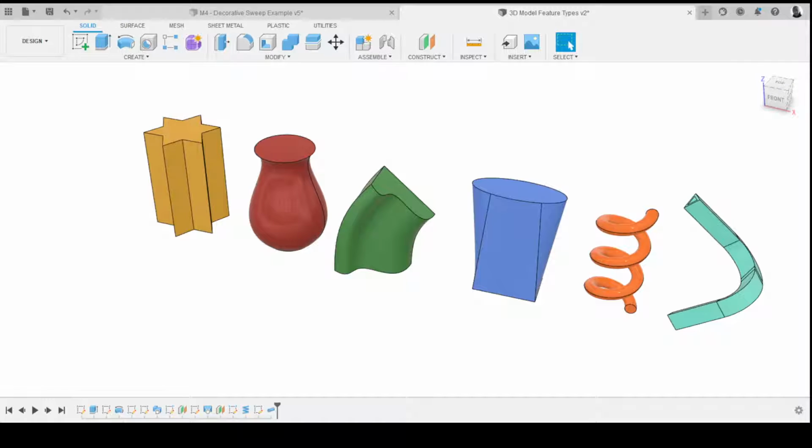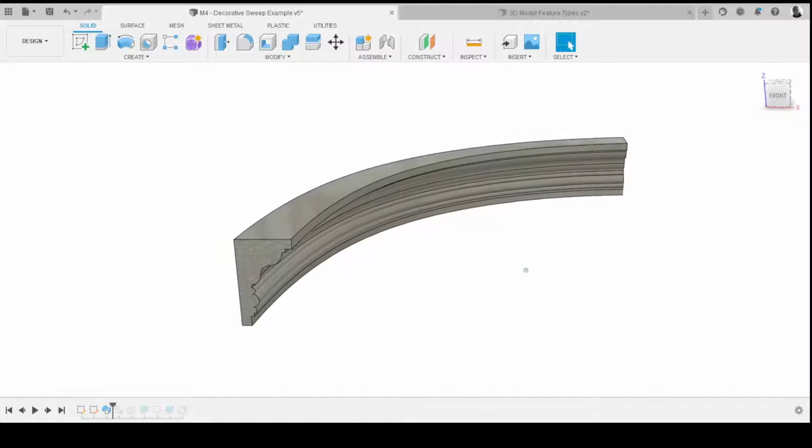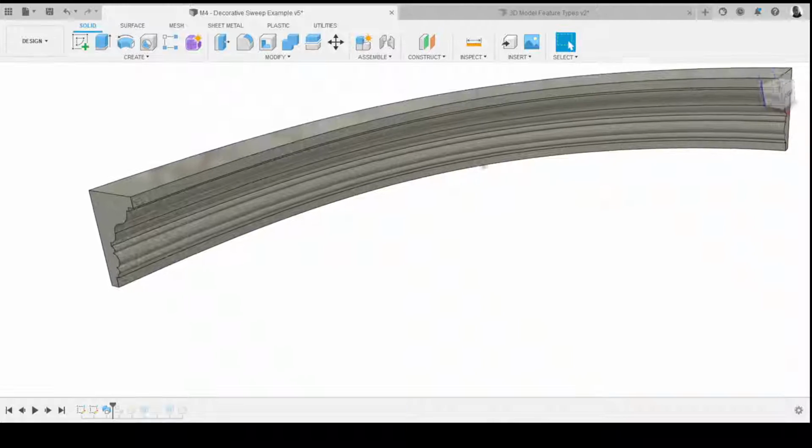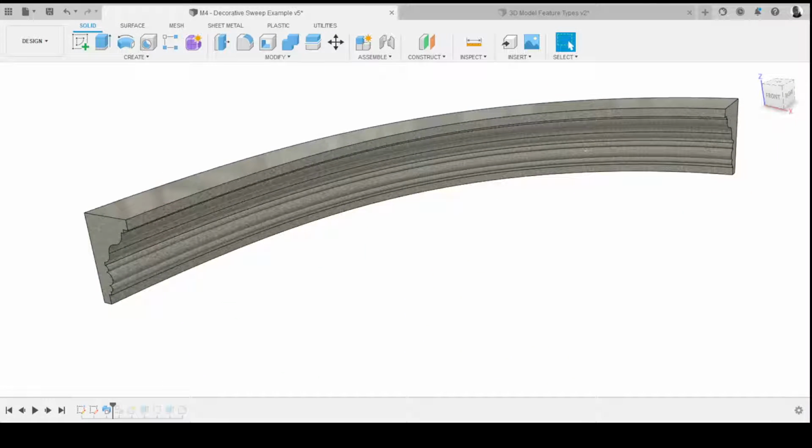So if we look at the first example I sent you, the M4 decorative sweep example, this cornice-like looking thing, we'll have a look at that. Sweeping is just like extruding, really. You're taking a profile, and instead of extruding perpendicular from that profile, you're sweeping along some kind of designated line or path. So that extrude can have a curve or a shape to it, which is more than just a straight line. And that's all it really is. Only occasionally useful, but occasionally very useful to do whatever shape you're trying to model. So let's have a look at this example.